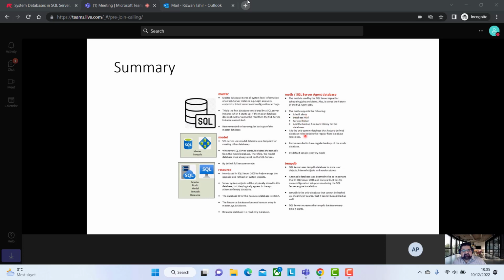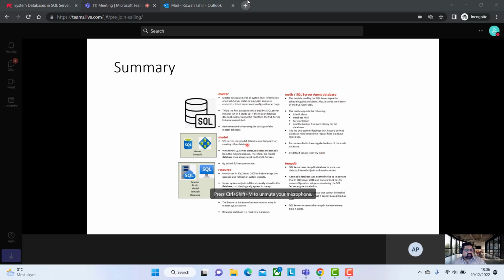And it is the only database that has some predefined roles available. It is also recommended to take a regular backup of the MSDB database. By default, the recovery model of the MSDB database is set to simple.